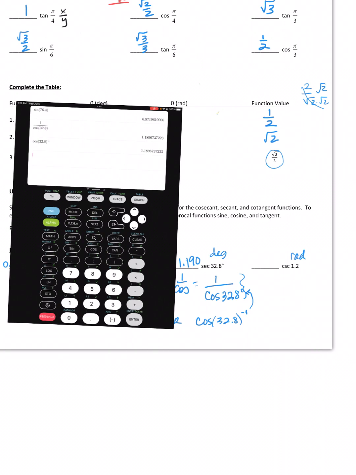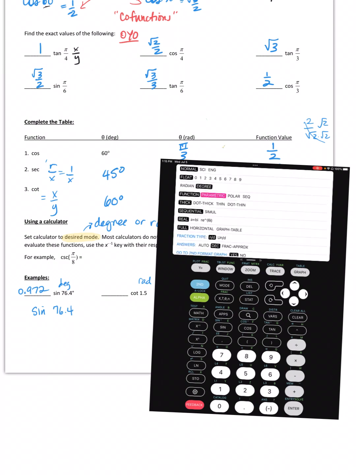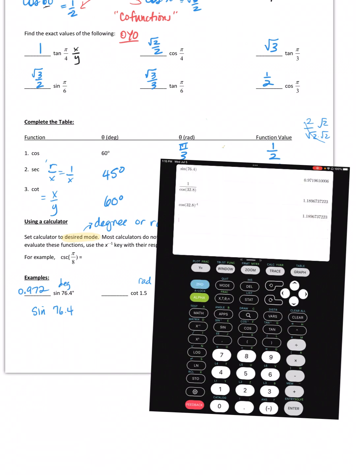All right, so we're going to do the same thing now with the radians. Let's switch to radian mode. Go to mode, change it to radians, hit enter, and I'm all good to go. The first one on my paper says cotangent of 1.5, so that's the reciprocal of tangent, right? Again, I can do it this way, 1 over the tangent of 1.5, and I get that answer, or again, you can type it as tangent 1.5 to the -1 inverse power. There's my answer for that one.